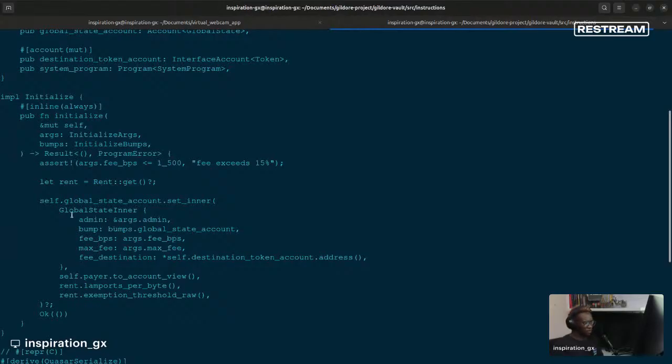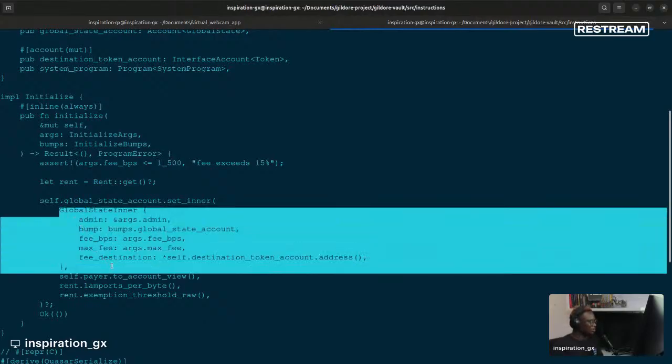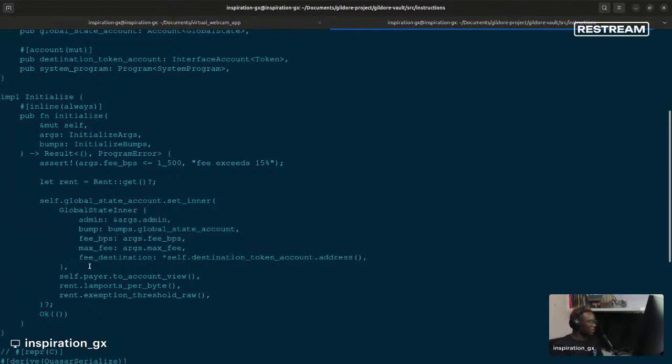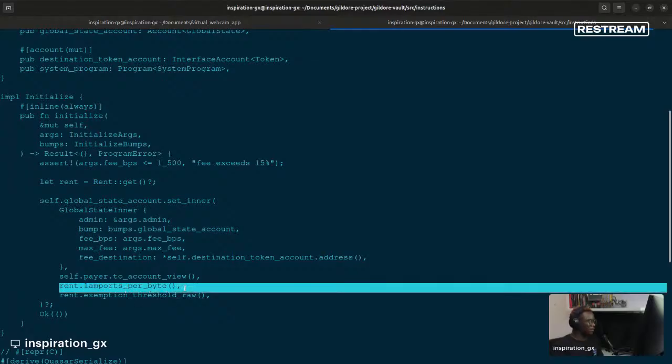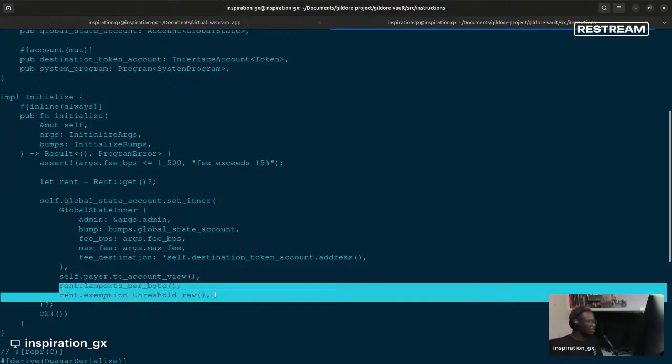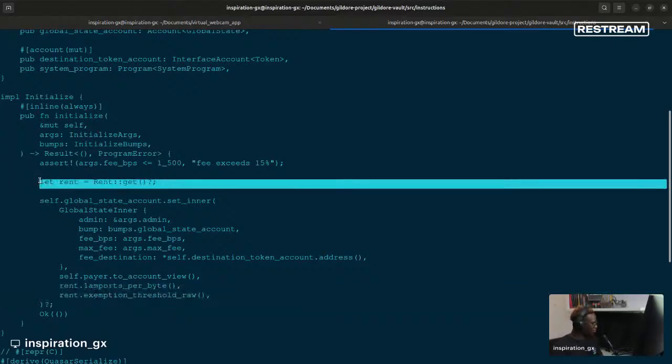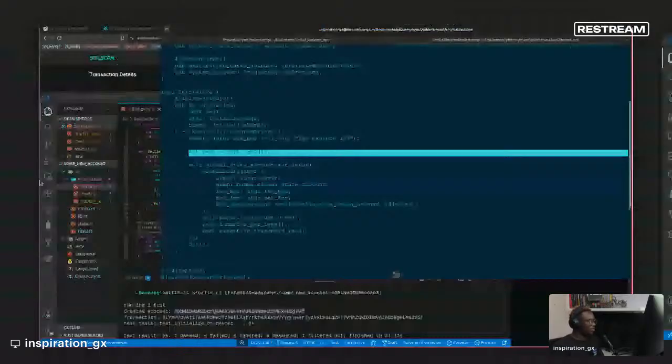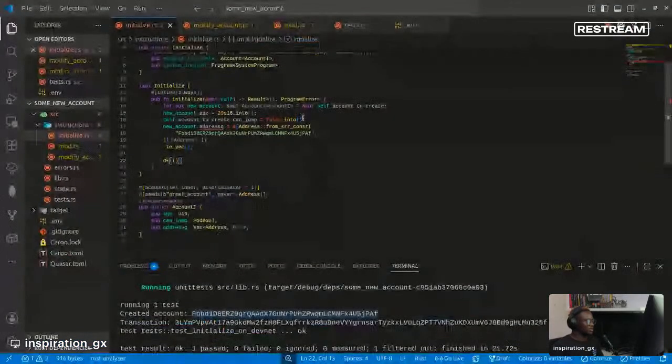The way it wants you to do it is you're still going to pass in the structure, but you'd have to specify the lamports for rent. You have to specify rent details. That approach will work, but it's not bare metal, exactly what I'm aiming for.